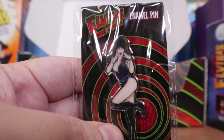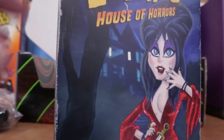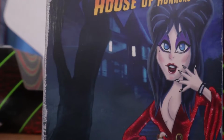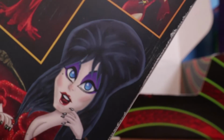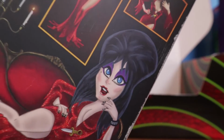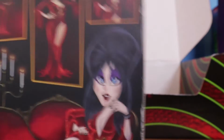We'll get a nice closer look at it at some point. But for now, we're just kind of showing. There's the box. I love the cartooniness of this box. At first I was like, oh no, is this really badly done? But I think it's supposed to be on purpose. You see these little faded things all throughout. But I love that cartoony style for her. Love the face, the eyes and everything. Very well done. So there she is from the side.